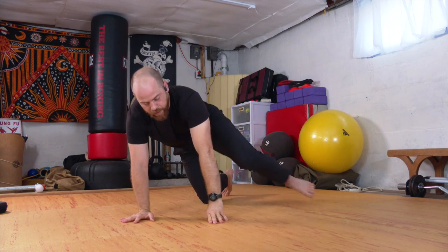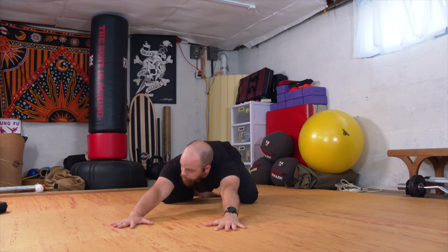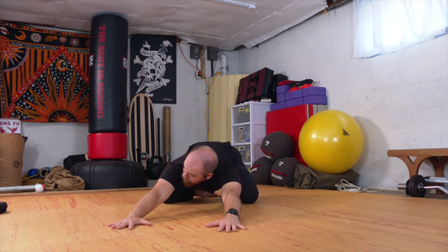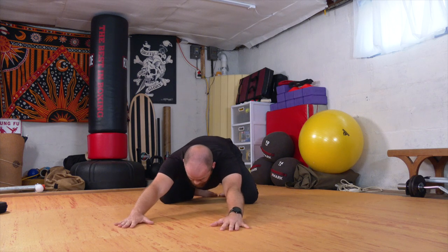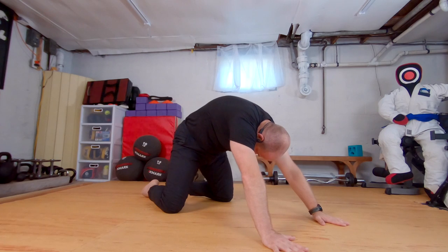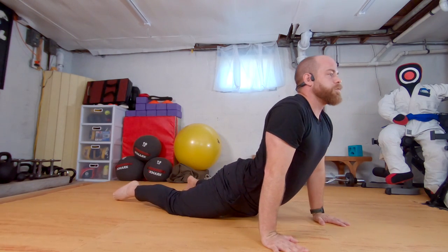And hands come down. We'll step that left foot to the back, shifting to our child's pose. Toes together, knees apart. And let's wave back to that cobra, but we're going to use a little more spinal articulation. So as I lift up, I'm going to really think of that cat pose, round spine. And then I'm going to press as my hips drop.